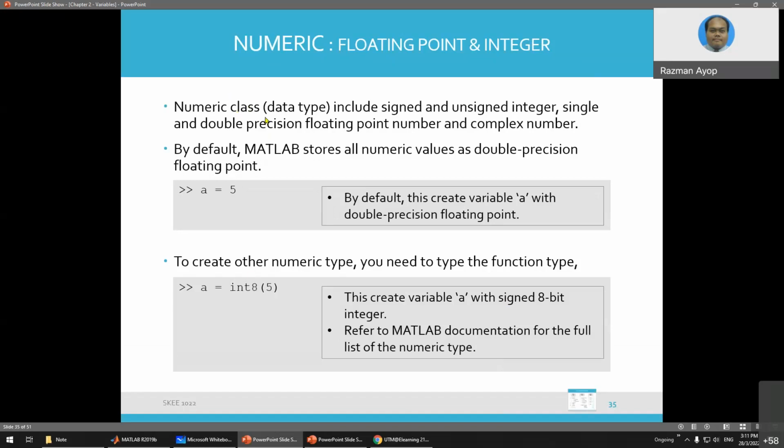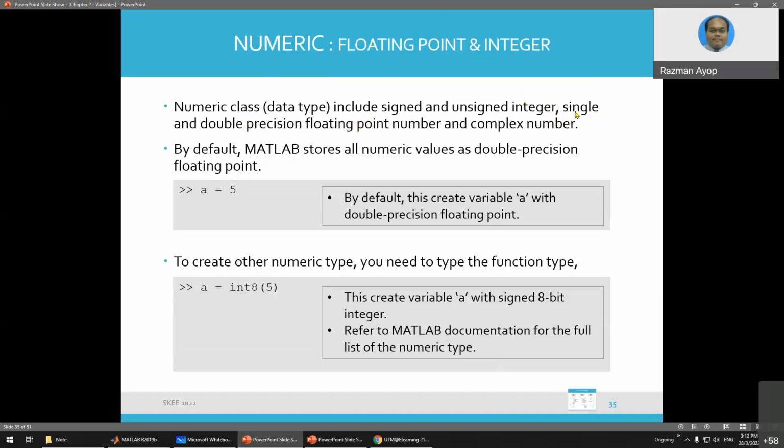Okay, so numerical class data type includes signed and unsigned integer, single and double precision floating point number, and complex number. I remember that I said you have integer, either signed or unsigned, single or double precision. This one is the floating point.